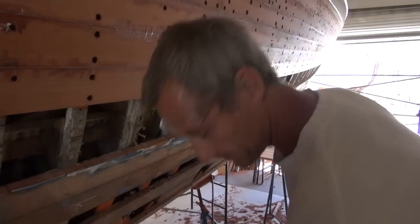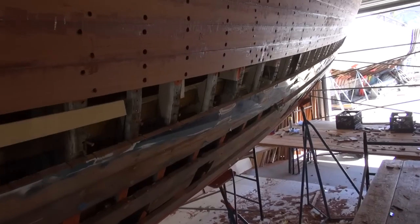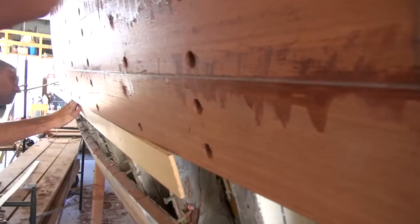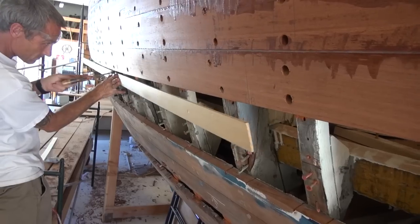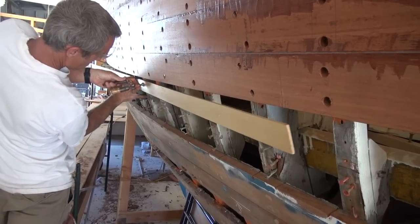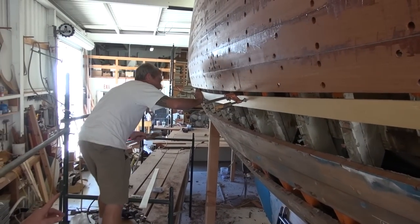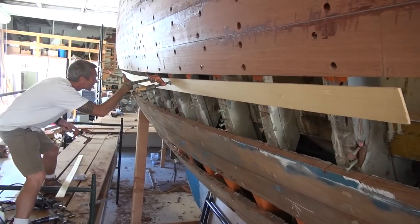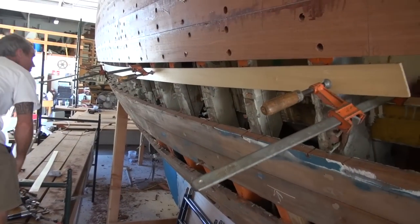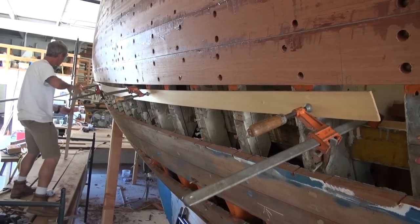Here's the block — the sacred block. As soon as you get that up and start marking it, let me know. Now what you do with the batten is you try to center it in the plank opening as best you can. The batten is a straight piece of wood, but the boat's curving like this, so it'll be closer at each end than it is in the middle. You need to go up a little bit on your end. You can use clamps or little nails — we just use clamps because it's quicker.